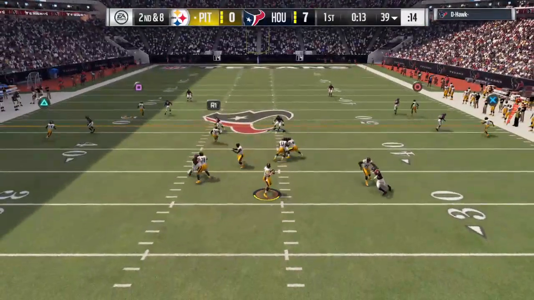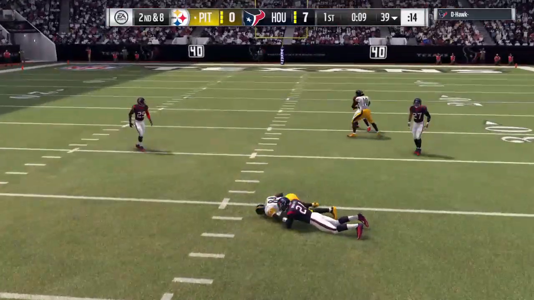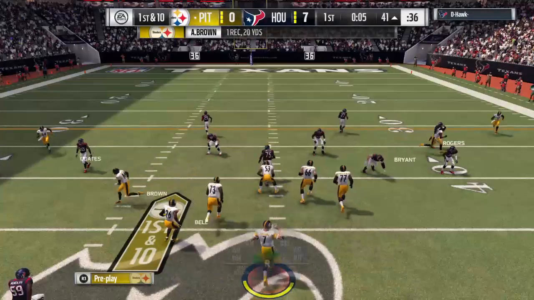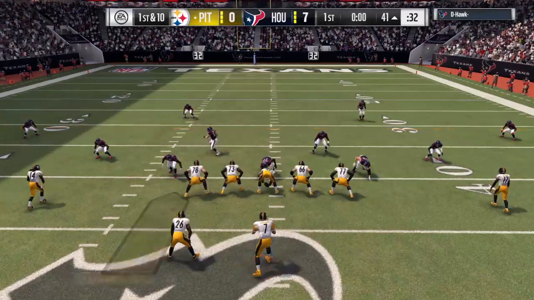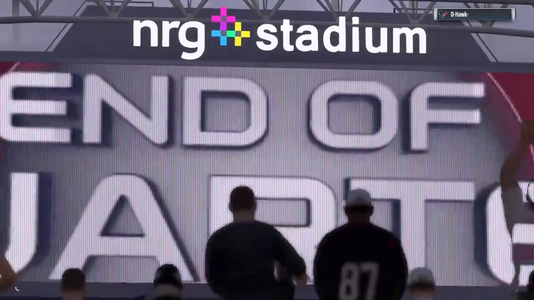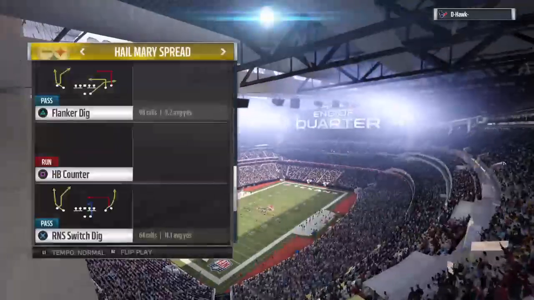On 2nd down, Roethlisberger finding time. This is caught by Antonio Brown. A good pick up there of 20 yards. Back with Charles Davis, Brandon Gaudin. It's Steeler football to begin quarter number 2, and they've got it here with a 1st down.